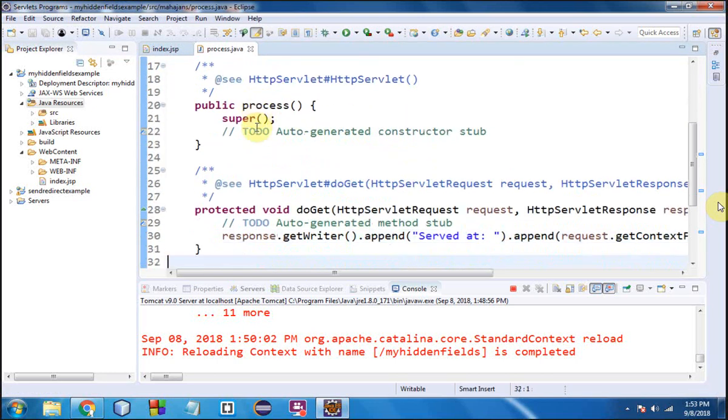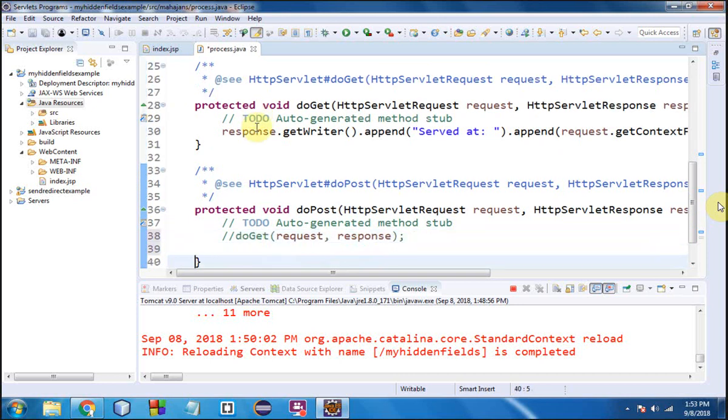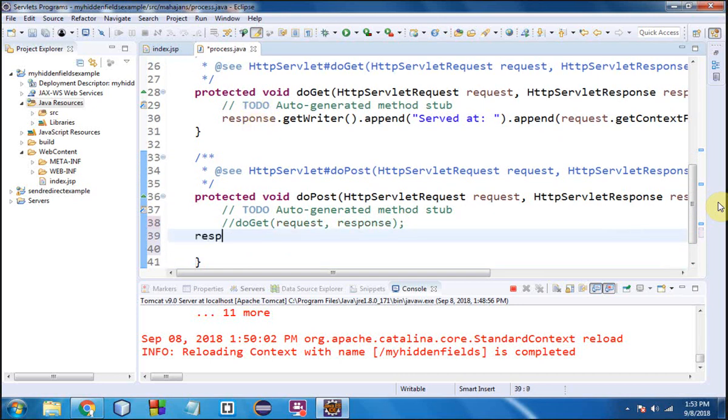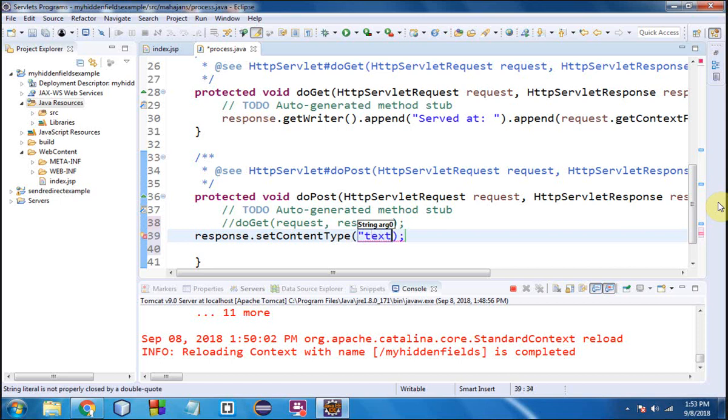Now we are supposed to go to the DoPost method of this servlet, because we have used the value post for the attribute method. So as usual, I would be writing response.setContentType text/html.